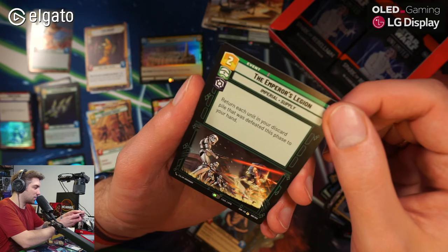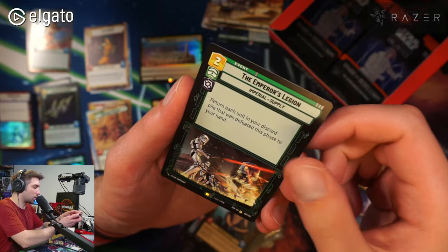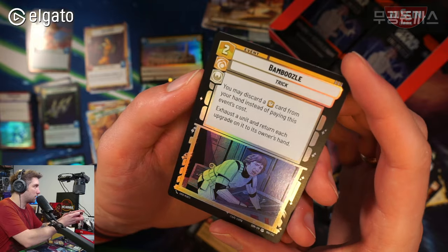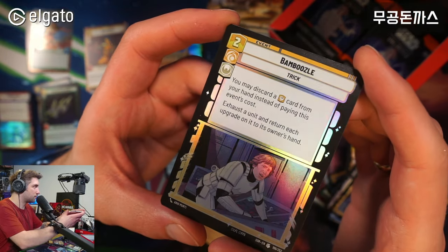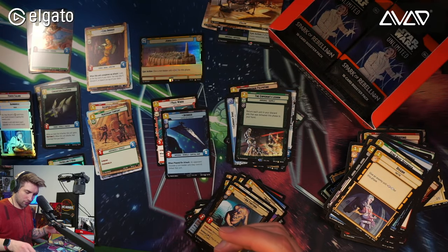Rare, the Emperor's Legion. Return each unit in the discard pile that was defeated this phase to your hand. I think this is a pretty good card, but I have no idea if it's any super good. Bamboozle. Trick and foil. Uncommon. All right. Uncommon foils over here.